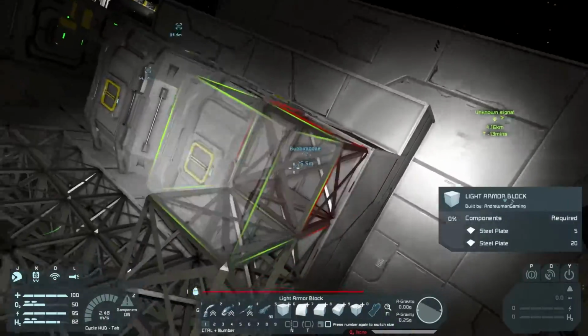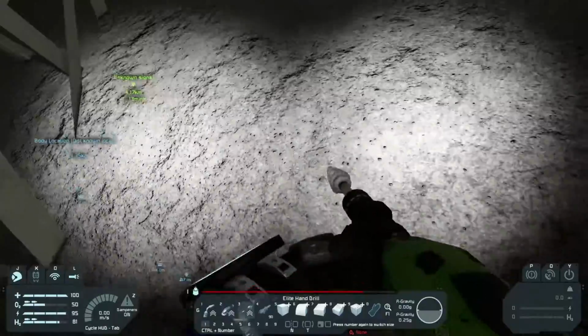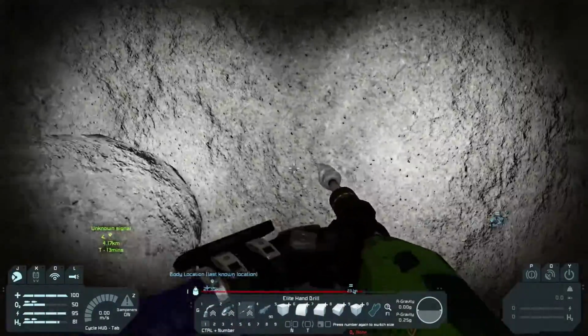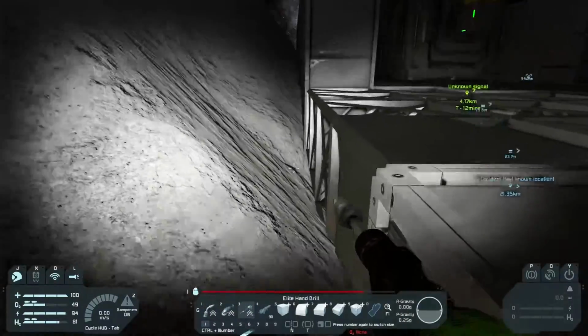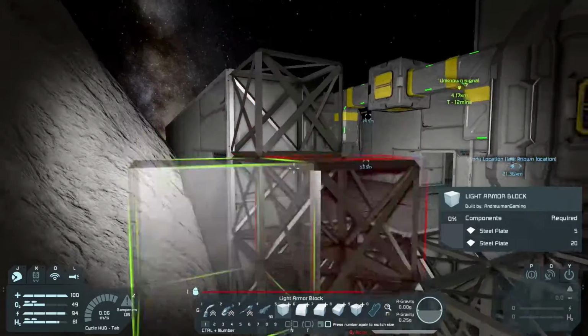But we'll get this wall in, and then we'll see exactly what we have to... Yeah, let's do a little bit of drilling right here. That might be all we need. I'm not sure. I'll drill out a little bit of the side, just so we can... Yeah, okay. That looks good. Let's get this wall up and running.